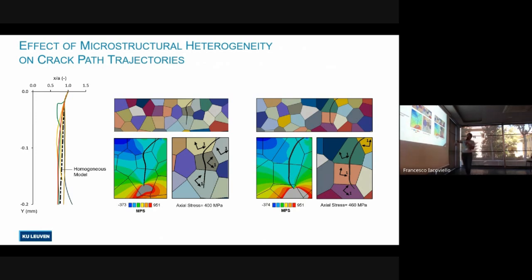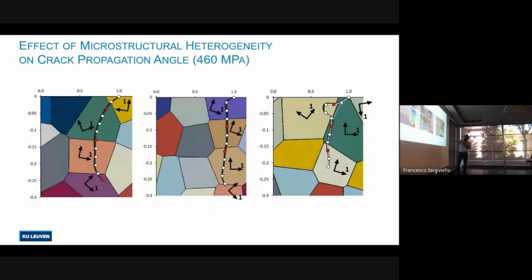So what you see here is, for example, for two grains, the crack is going through some grains, but what we can confirm is that the grain orientation governs the stress distribution and the direction of the crack. For example, this is a nice one. All three are at the same stress level, with three different orientations. Here the orientations are in line, and the crack is almost going through perfectly. Here you see that the cracks are following the grain orientation. And here the orientation is different, and then you see this kind of strange behavior, where the crack goes from this grain to this grain and comes back to this grain.